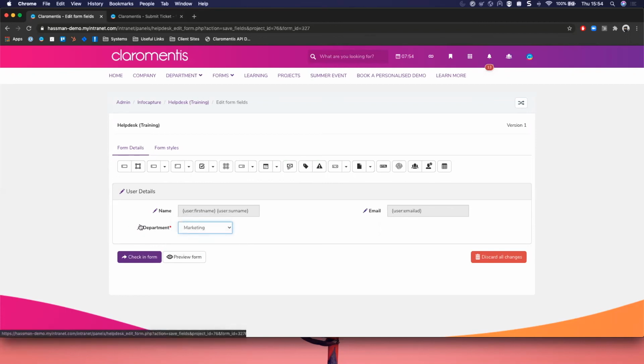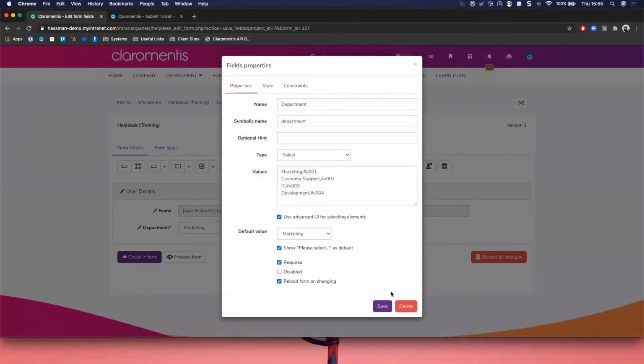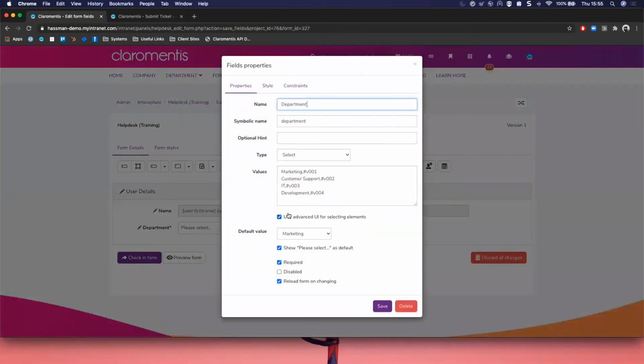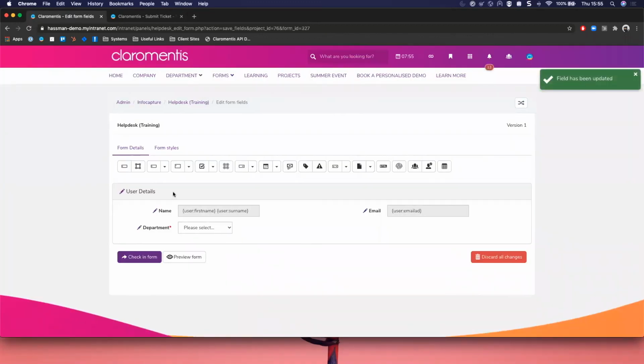Now, obviously we've only got 4 options to choose from there, but if you had hundreds, this can obviously be quite tedious to try and pick the appropriate one. So what we can alternatively use is the advanced UI here. Save that. Okay, and this will allow us to see the drop down once more, but also type in the specific one that we're looking for. Just making it a bit easier to navigate if you do have a large amount of values in this field. Okay, but we don't need that for now, so we'll go back to that.